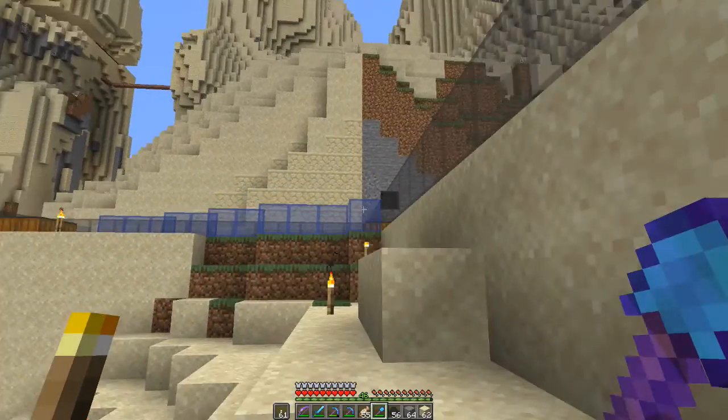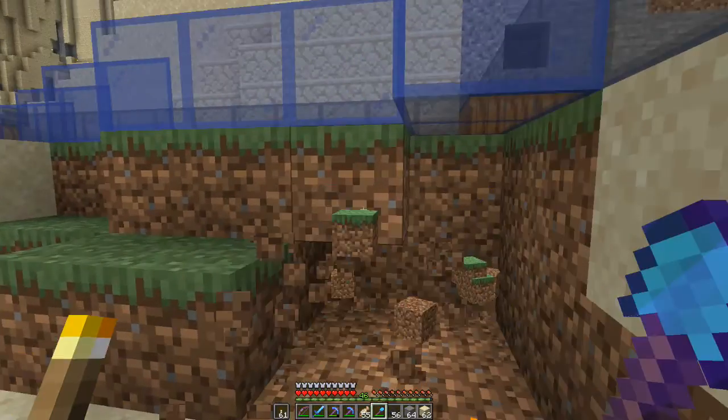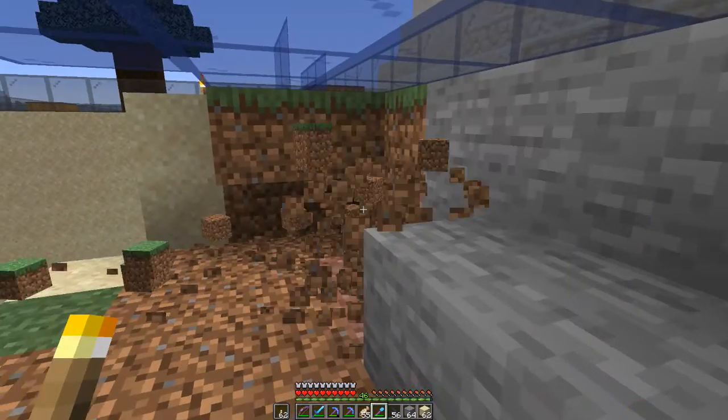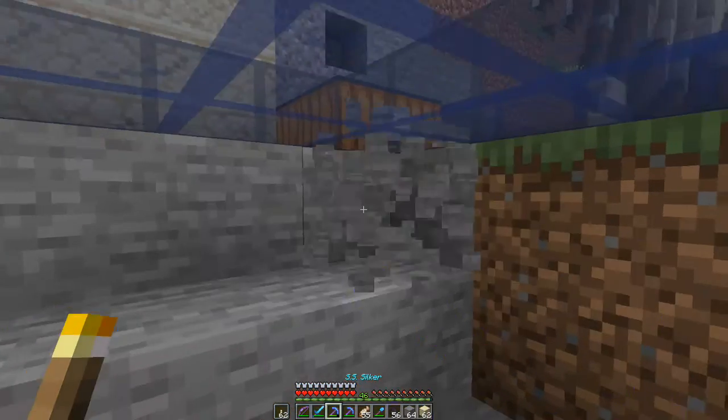All right. Let's go. Whack it out, guys. Oh, yeah. All right. Yes, and we get some grass blocks out of this one, too. Nice. All right. Let's go ahead, Silk Touch, our way back.